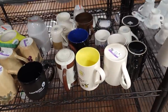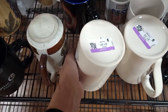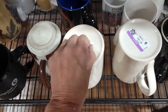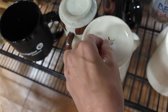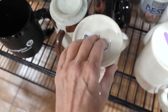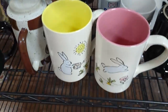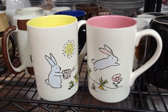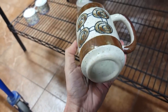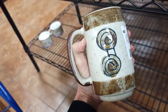All right. What is this one here? It's a little bunny. Now this is really good quality. Why they must put the tag right smack over the maker's mark. I won't disturb the QR code, which is what they scan. Oh, it's Target. Okay, it's like a big box store brand. It's $1.99. He's awful cute. Kind of leaning towards getting them, especially now that I just found a second one. I love them. $1.99 each. They're coming with me. I also think I'm going to pick up this really cool stoneware mid-century abstract looking mug for 99 cents too.